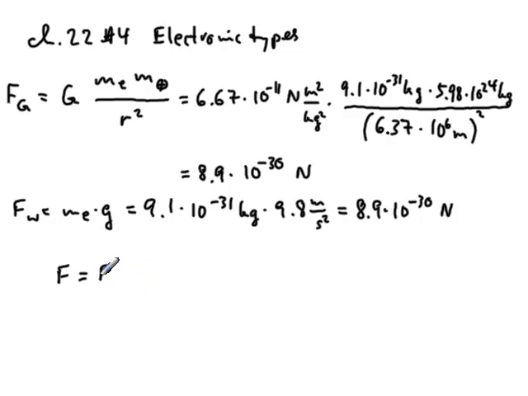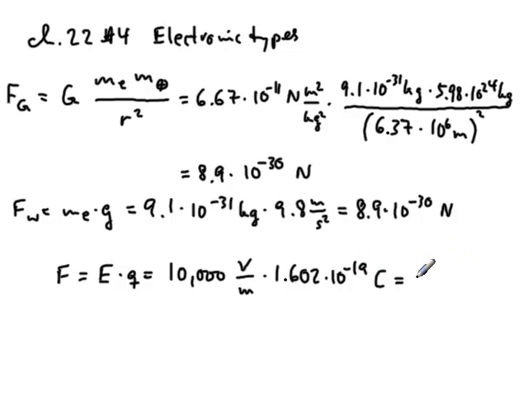electric field times the given charge, and the electric field is given as 10,000 volts per meter, and the charge would be the charge of the electron, which is what we look up, 1.602 times 10 to the negative 19 coulombs, and all I really have to do here is shift the decimal point, so 1.6 times 10 to the negative 15, and then it would be volt coulomb per meters, but we can abbreviate that to newtons because that's what the unit for the force should be.